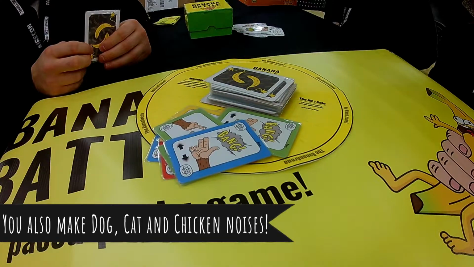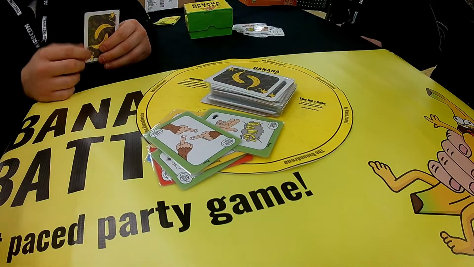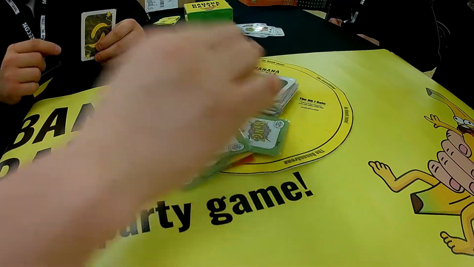If you've got no cards left in your hand, you put your hand on top of your head. If it comes back round to your turn and you've still got your hand on your head, then you win the round. You get a medal. If you win another game with the medal, you win the game outright.